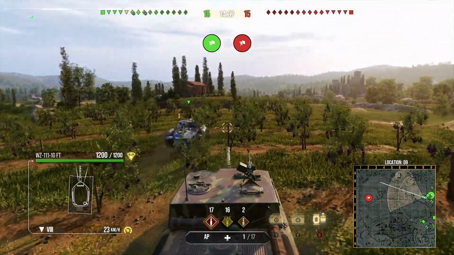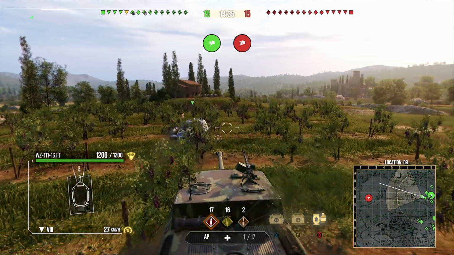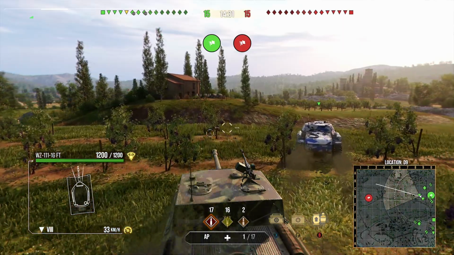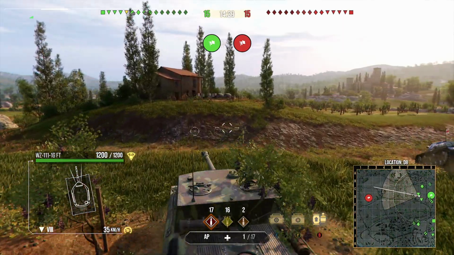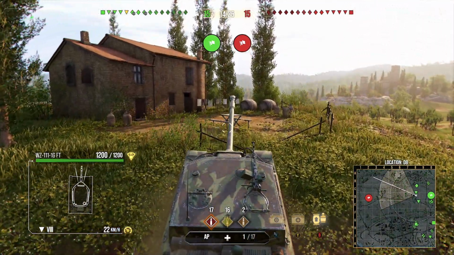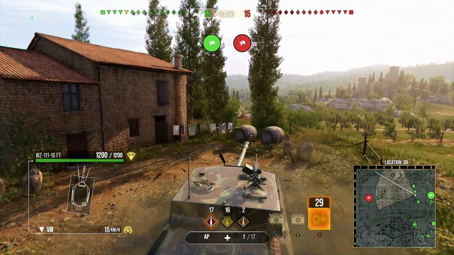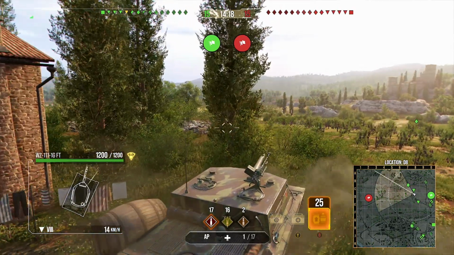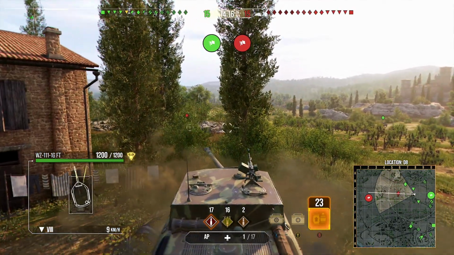But the problem is that this tank, although it has a very nice gun, doesn't have the most hit points. I mean, 1200 is okay, but at tier 8, you know, it's nowhere near the heavy tank, so you have to make use of being stealthy, use your camo and your view range to outspot opponents and deal damage in that way, and avoid damage from not getting spotted.